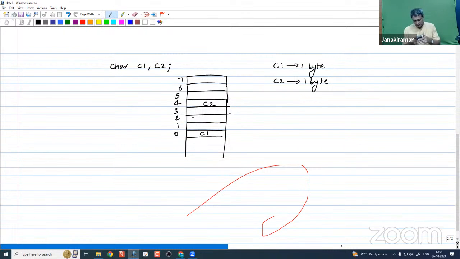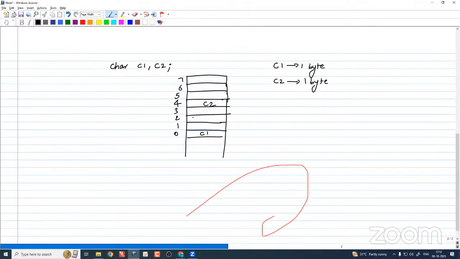In fact, I had asked this question to the person who runs the Godbolt website. I was trying to find out what happens if I use a char. Why does the size appear to be 4 and not 1?